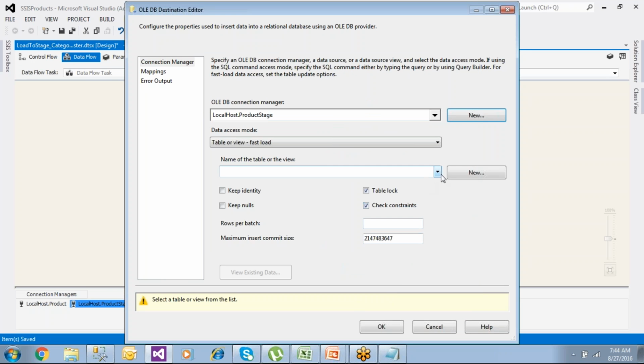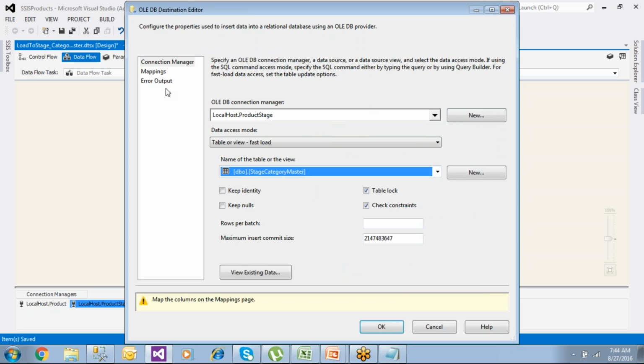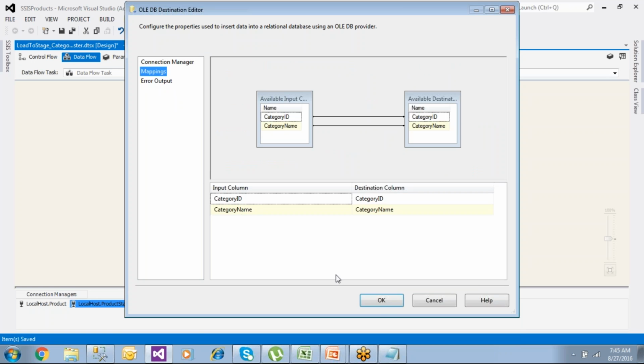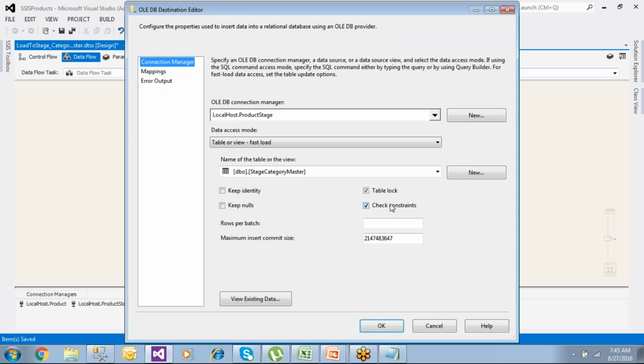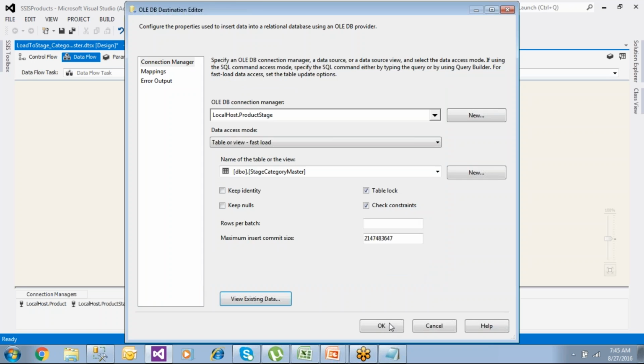And you have to go to the table. You have run the scripts. The blank tables are created already. So you need not click on new here, because you have already created the script and given it to them. Category ID, and this is how you have the data. So the destination table doesn't have any kind of data.